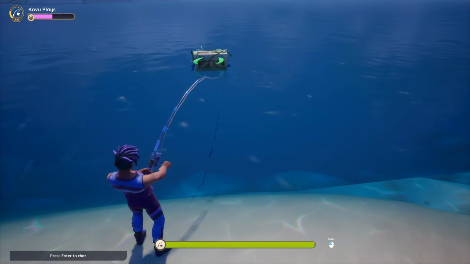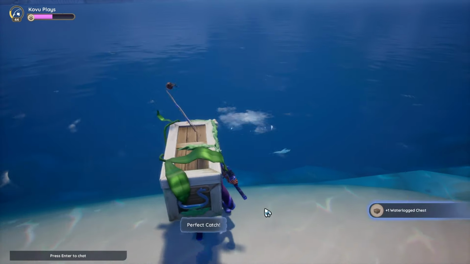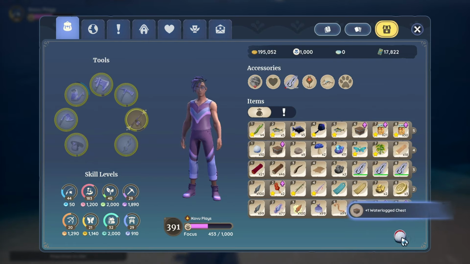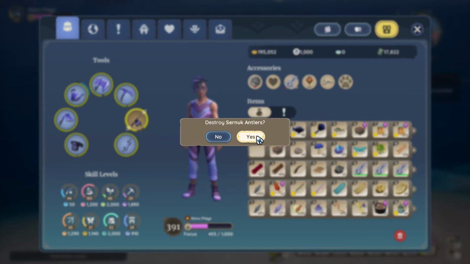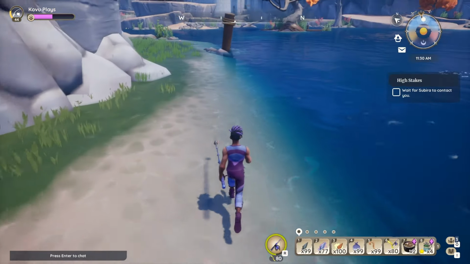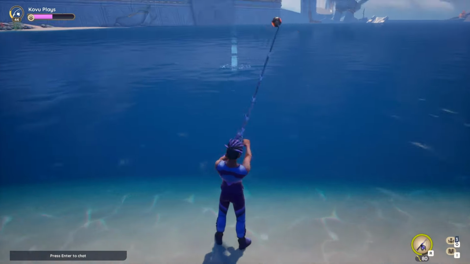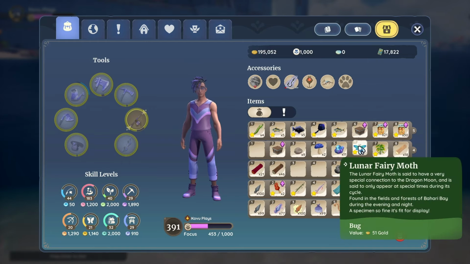Another chest. Again, I'd love to fill up my inventory. Game knows what it's doing, man. I don't need this. Also don't need this. Yeah, I don't need either one of those two things. Everything else I can kind of hold on to for now. Don't really need this either. These are pretty easy to come by.